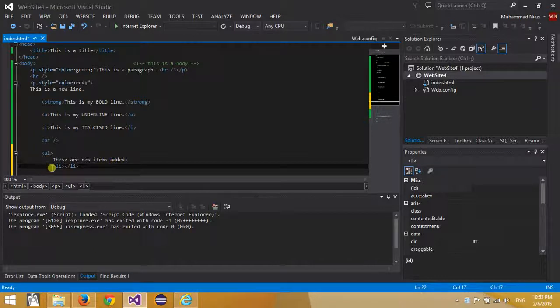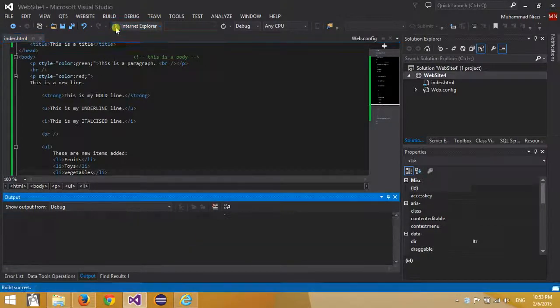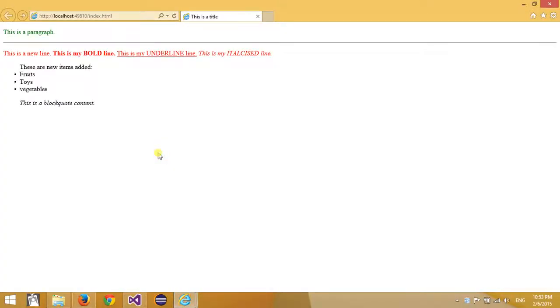Each item needs to be listed within the LI tags, and we will display, for example, fruits, and let's say toys twice, and let's say vegetables. And when we display it on the front page, it's going to display in bullet format.